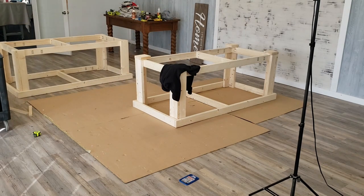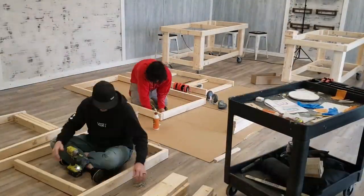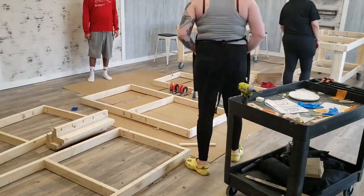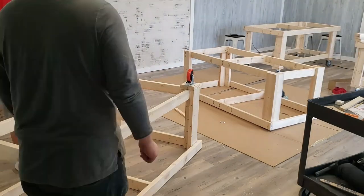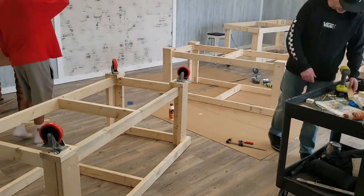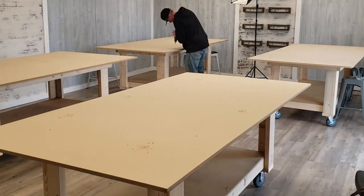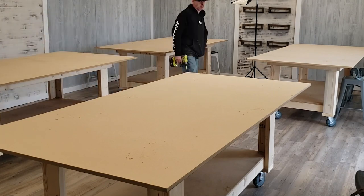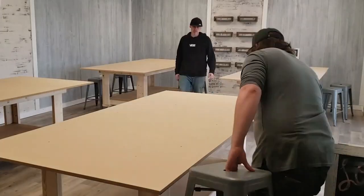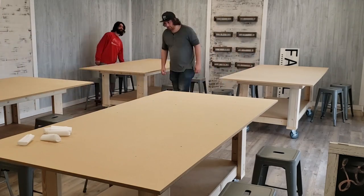We threw a couple of them together and then I had to take a break midway through to go do a Tuesday live with Kim. It took just as long to cut all the wood as it did to assemble everything. These were super easy — I made all four in about eight hours. It was a simple frame at the bottom, some two-by-four and two-by-six legs, and then a frame at the top. I centered each top, put about eight pilot holes, and added a drywall screw just to hold it in place. We plan to put craft paper over each table for each workshop, so folks can get paint on them and we'll keep the tables looking nice.